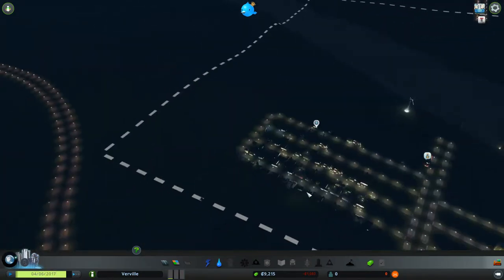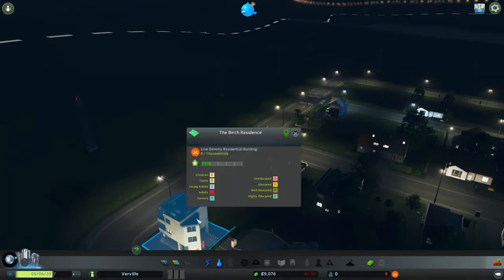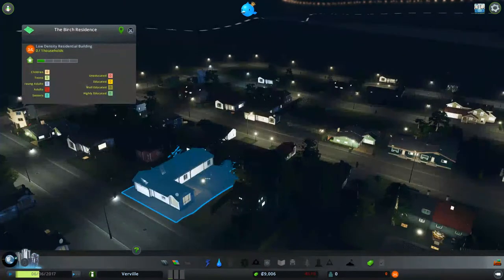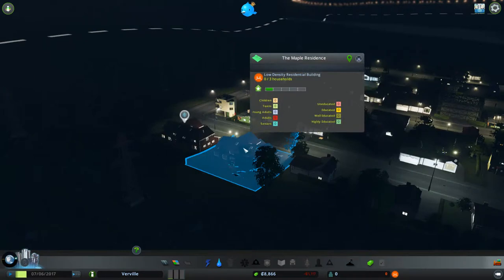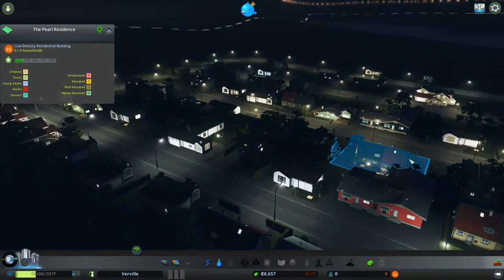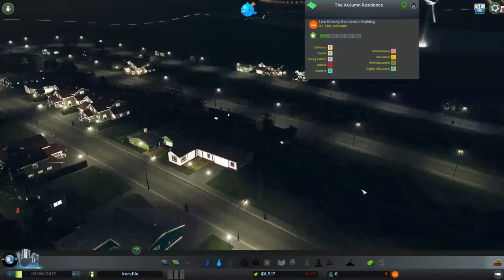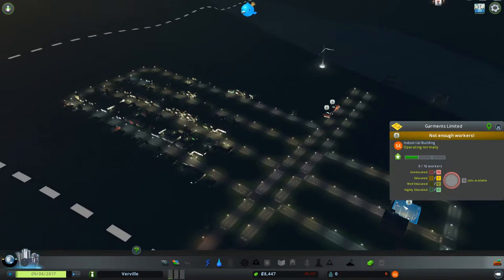Oops. Let's look at the houses that are down here. Okay, we got this nice good old... that's a pretty big house. The Strawberry Residence, the Moor, the Maple. So we've got, what's wrong with here? Is anybody building any industries? Yes, we got Gartman's Limited. So we've got some jobs here. We just need people.